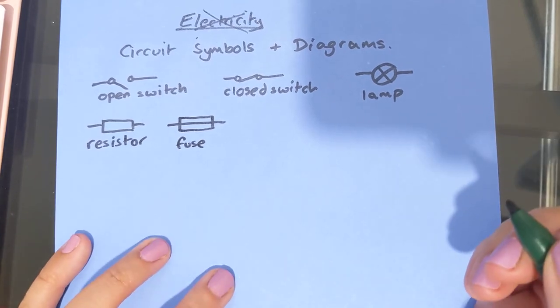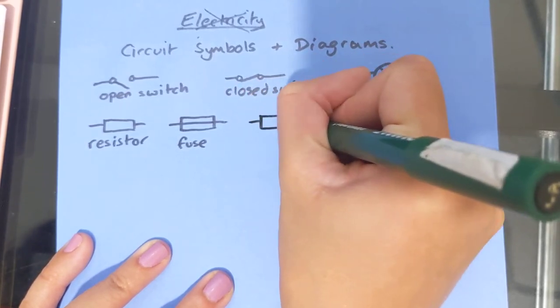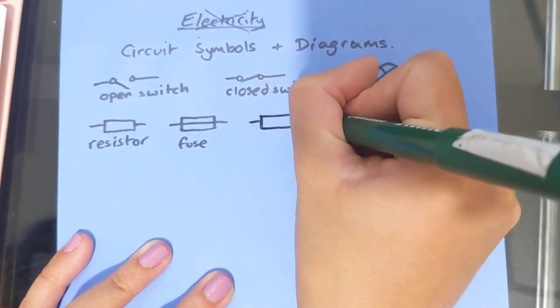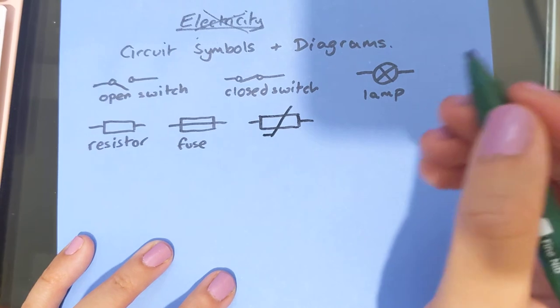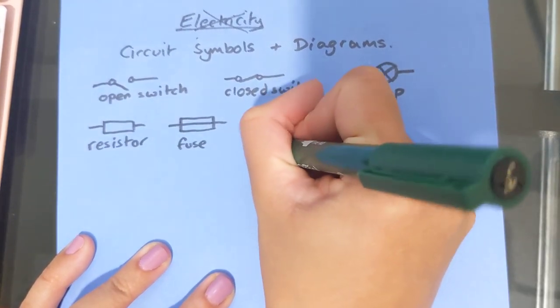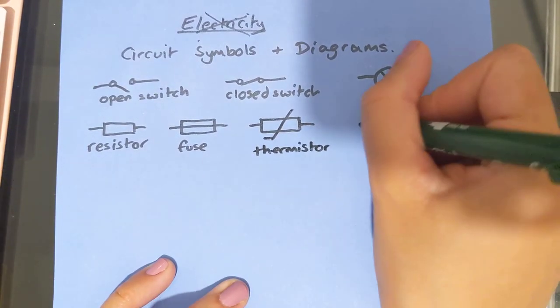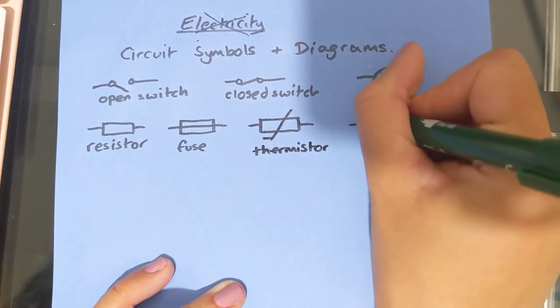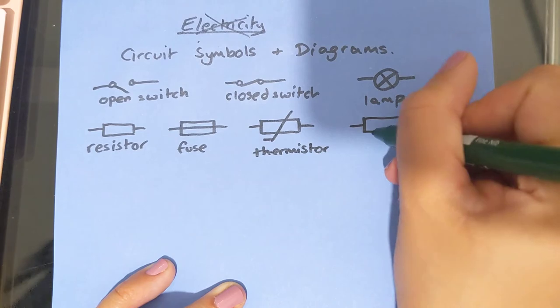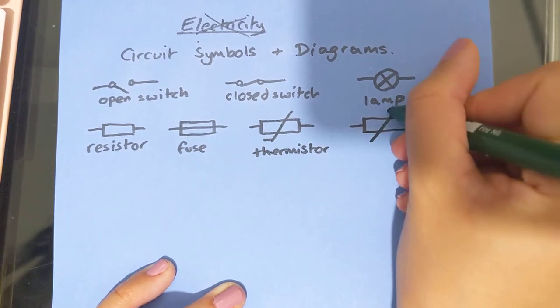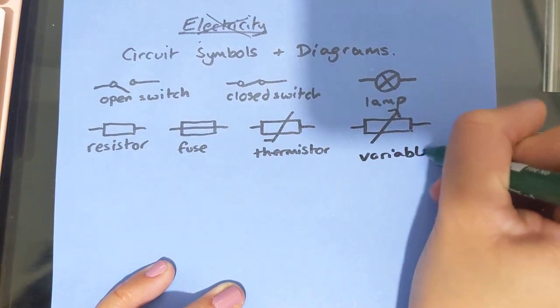Now another type of resistor, we've got various types of resistors. So we'll do a thermistor. So you draw the diagram for the resistor and then it's got this like hockey stick coming through it. So I think of the climate change hockey stick graph, that's the thermistor. And then we have a variable resistor, so the same as a resistor again. Now this one won't work because the connection's not there, so let me just complete it. And again, it is a resistor and it's got an arrow through it, so that is a variable resistor.